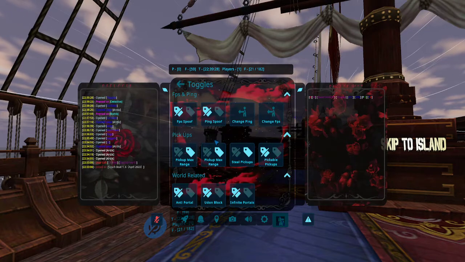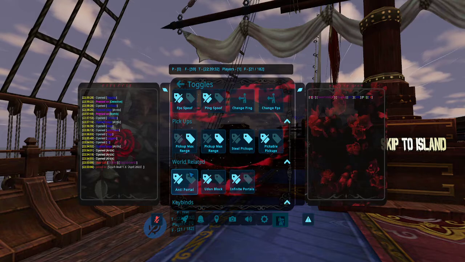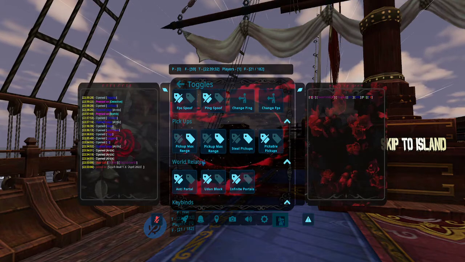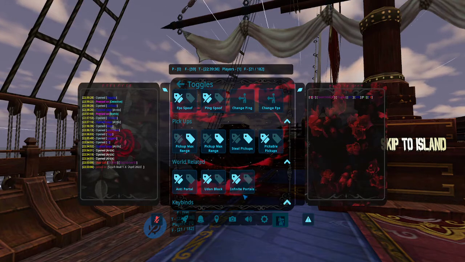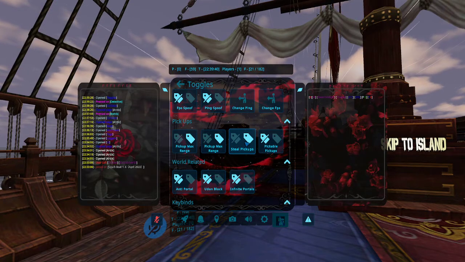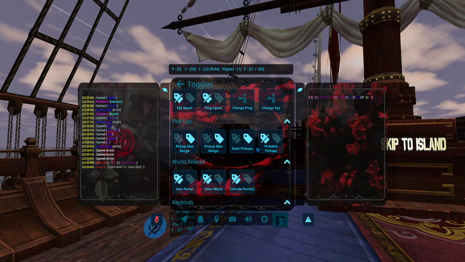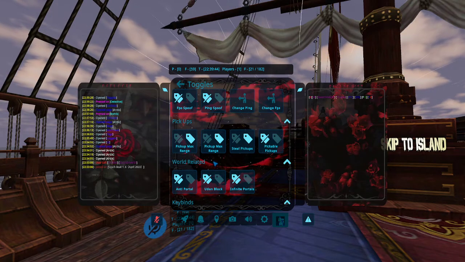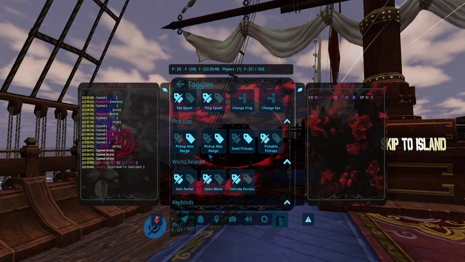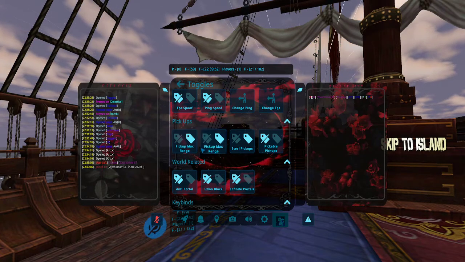So, what else we got here? Toggles: ping spoof, FPS spoof. You know, that's usually normal. Anti-portal: if you walk through the portal, you won't go into it. Infinite portals: you just place down multiple portals. Steal pickups: you can just take them right out of people's hands. So if you're playing Prison Escape, just take a gun right out of their hand. You know, haha, shooting you now, kind of thing. Pretty funny. Pickup max range. It's pretty obvious.